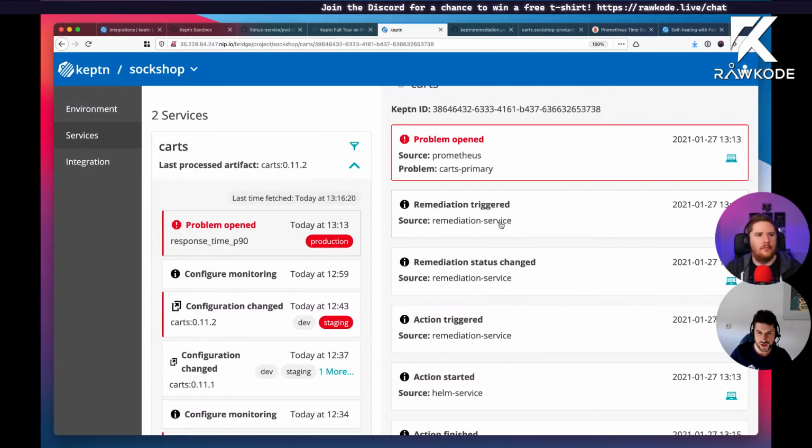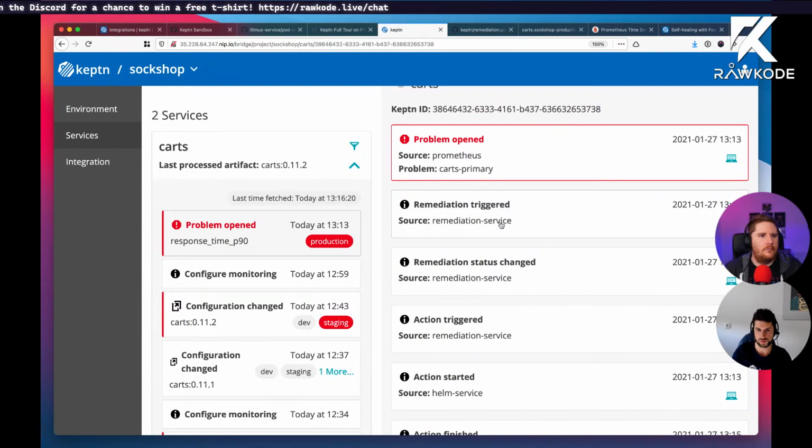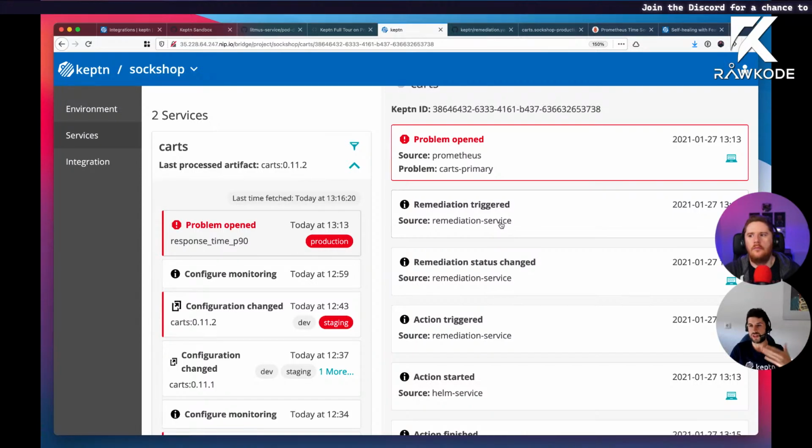And it says action started, action finished. So already we know that it did the scaling, and in Kubernetes we already saw that there are now 2 pods. If it's not yet remediating the response time, it will evaluate again the Keptn quality gate, and if it needs another scale up to meet the quality gate, it will do another scale up.